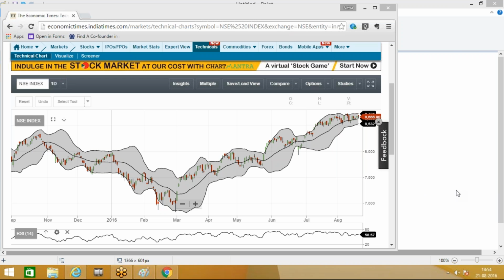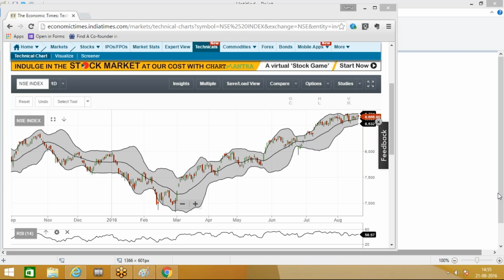Okay, another question is how technical analysis is different from fundamental analysis. Very basic question actually. They are completely two different things. Without going too much into details, I'll just give you a gist of it. What happens in fundamental analysis is very specific to a company or to an industry or to an economy.